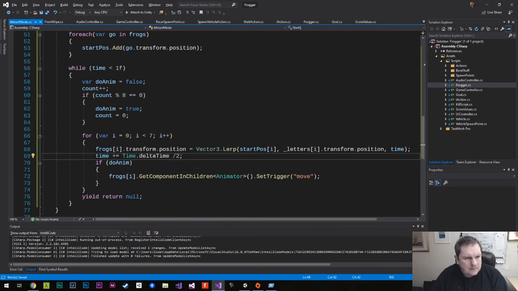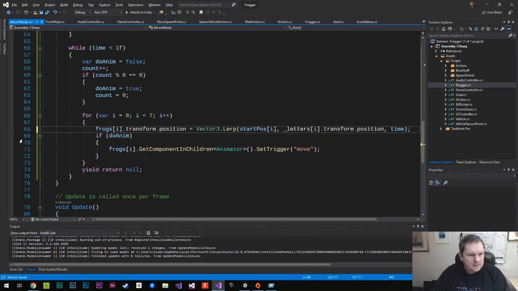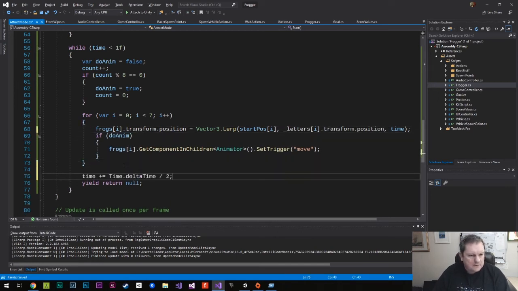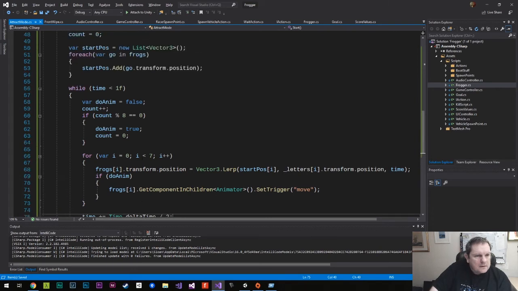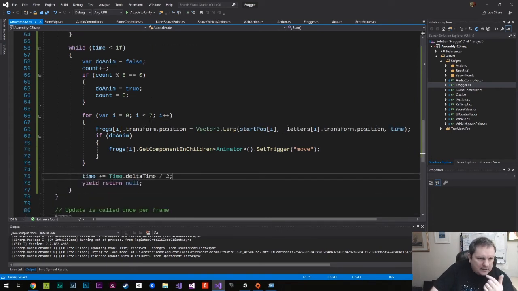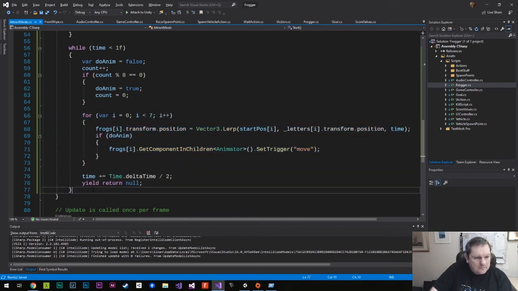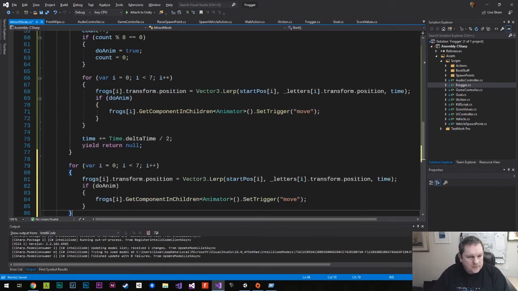And yield return null. And then at the very end there, I see I'm doing the yield return null. Oh, because it's this one here, that's why. Ugh, it's got to be in here. That's going to take 2 seconds. And then at the very end, I still want to set them all to be at an actual position.